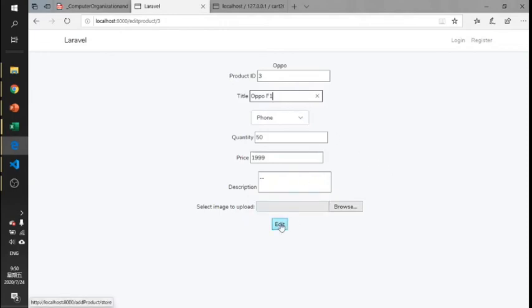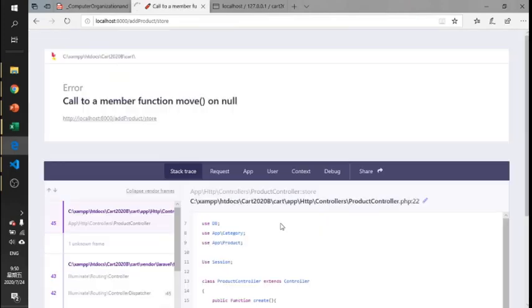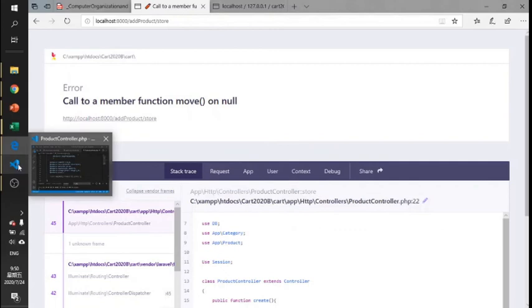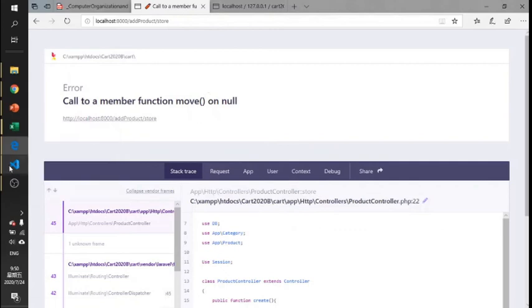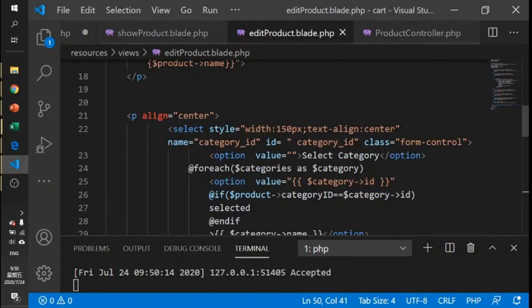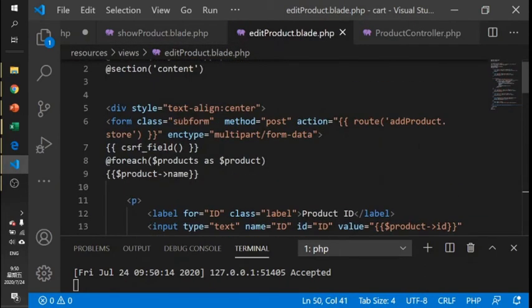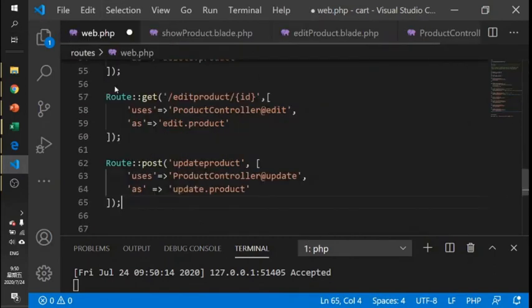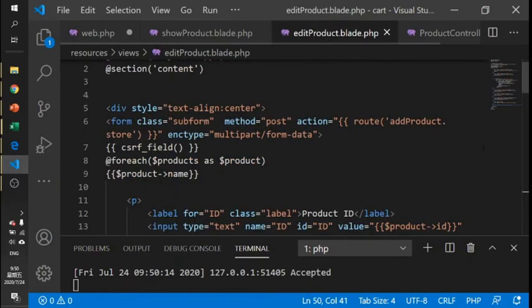So we click edit. Sorry, not product, there is update product.